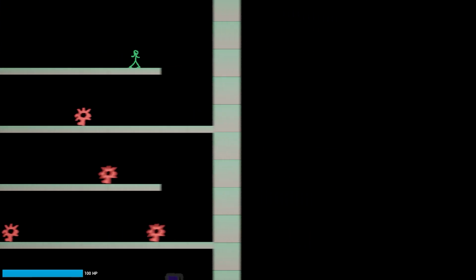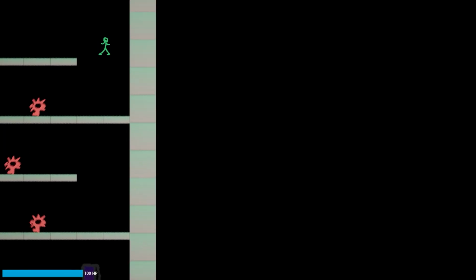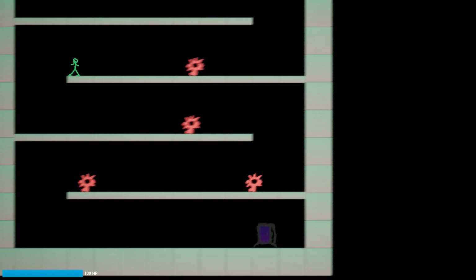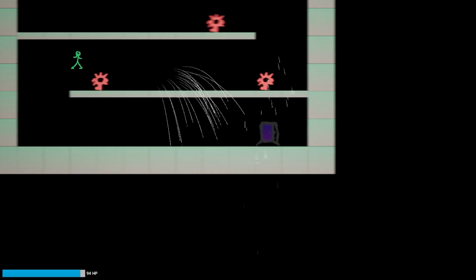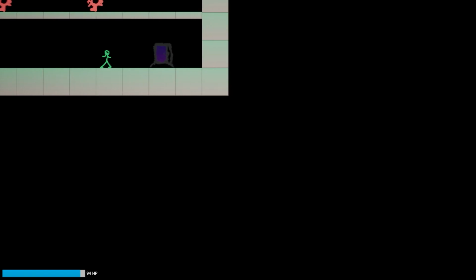All right, so here we have this level set up in our little test bed. And you can see that it works pretty similarly to the other games. You just have to jump around the enemies to get to the end of the level.